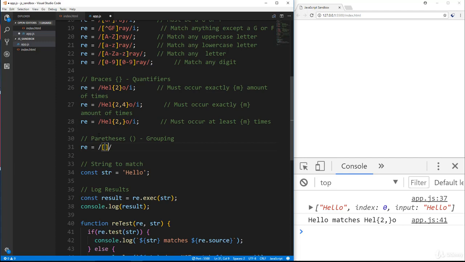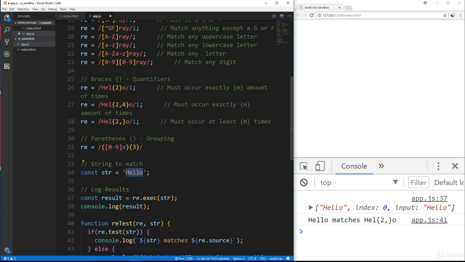Let's say that I wanted a number between 0 and 9 followed by x, and I wanted that 3 times. Okay, now doing it this way, this 3 is only looking at this x right here, so it's going to look at a number and then x 3 times, but I want a number x, number x, number x 3 times. So for that to happen, I would group these together with parentheses.